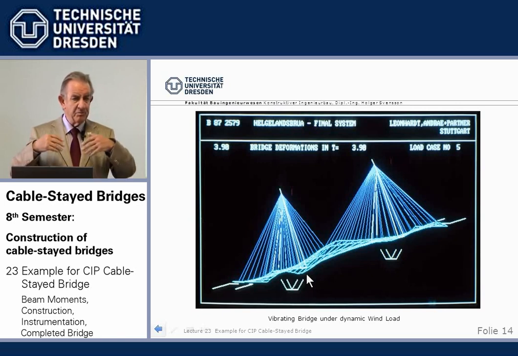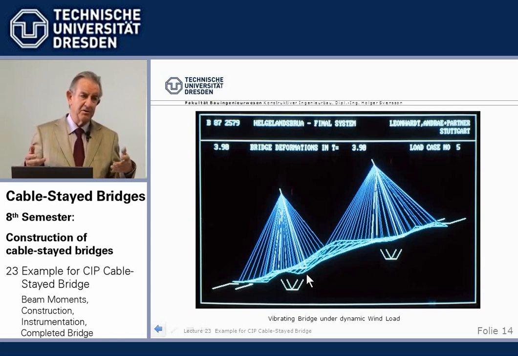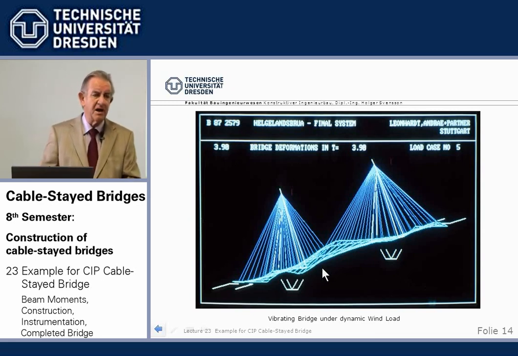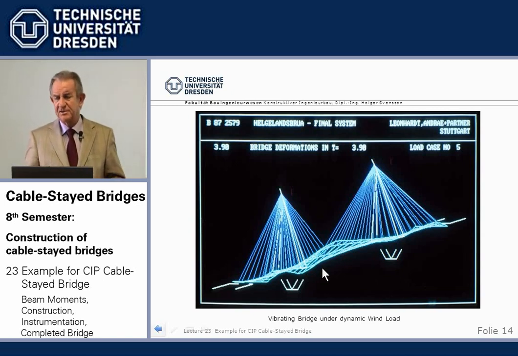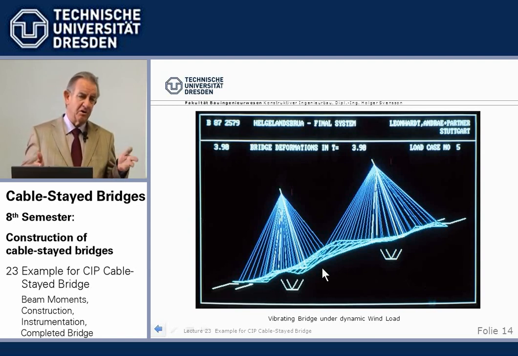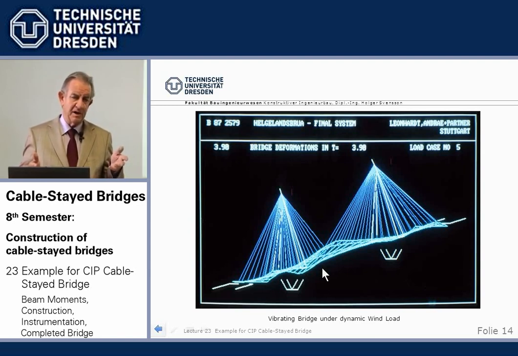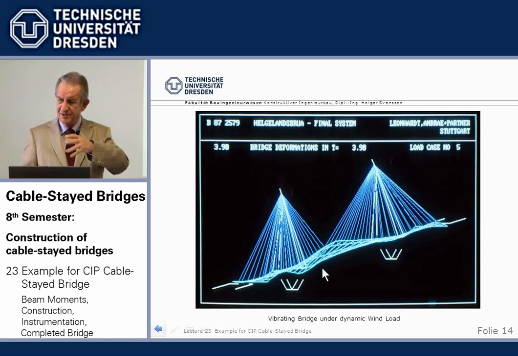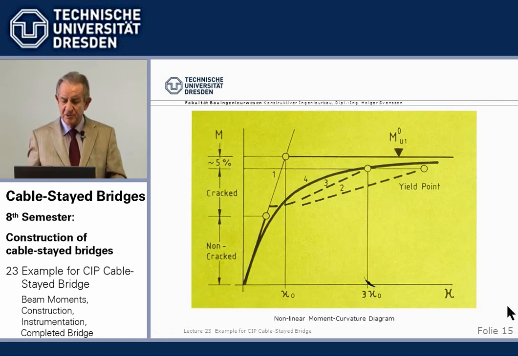So these basic phenomena, which I've lined out to you, are applied, of course, by very intricate computer calculations, and this just gives an impression of what comes out there. We have taken into account the nonlinear characteristics of all sorts, which means, first of all, the cracking of the concrete, but also nonlinear buckling effects, tilting, kippen, tilting. All these effects are in there, and then we come to sizing.